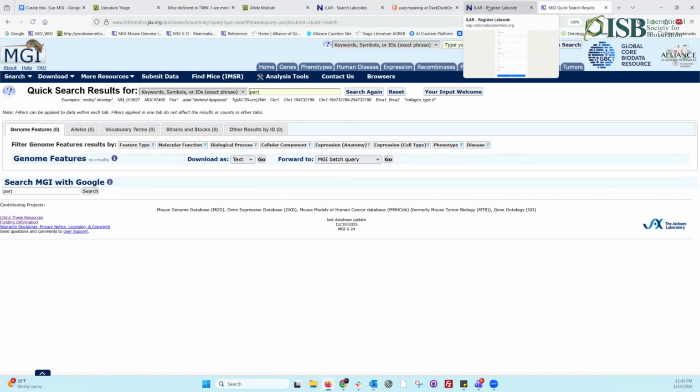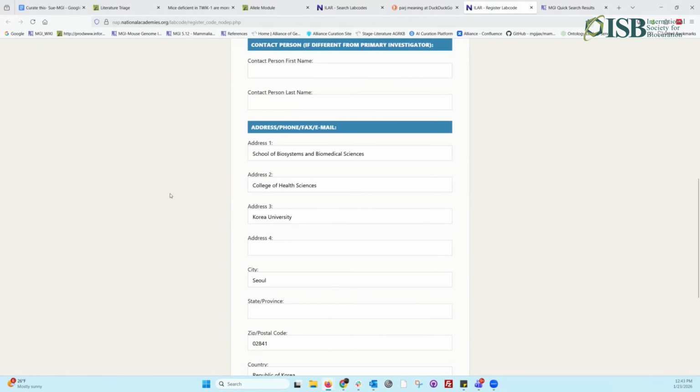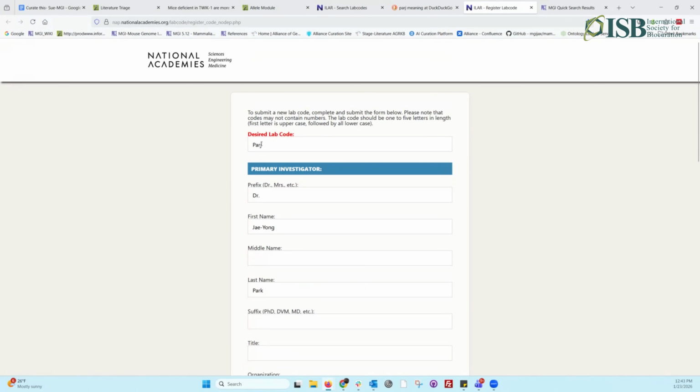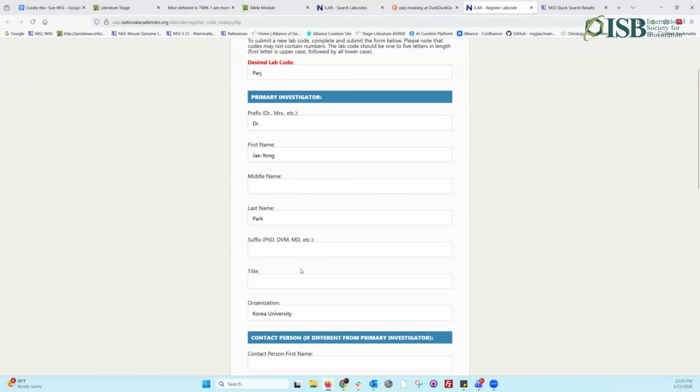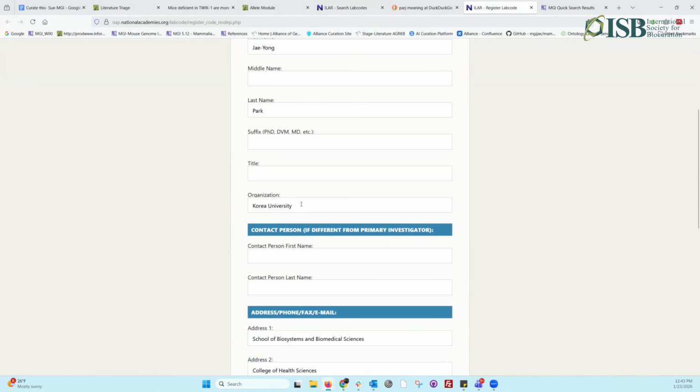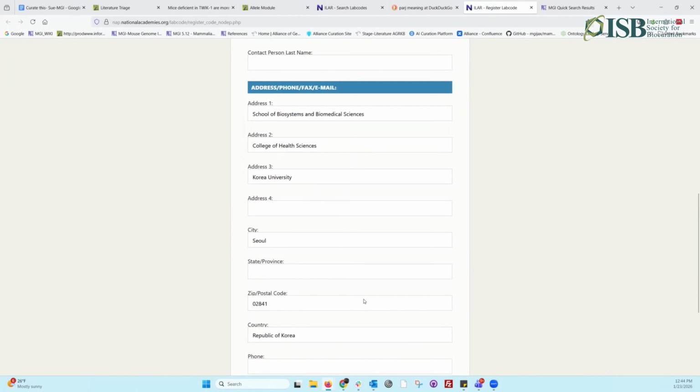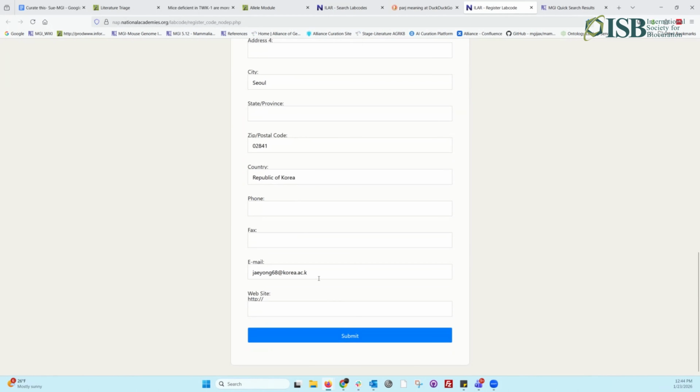So then at the ILAR site, there's a form that you get to fill out, which says, all right, here's the form. I pre-filled this because it's a lot of typing. Fill in the name, fill in where they are, grab all the information about where they're located. And the key thing that we have to fill in, you can skip a lot of the fields, which is great, is that you have to have an email. That's why it's always been the corresponding author that we submit these to. And then I will just submit this and we will have our lab code.